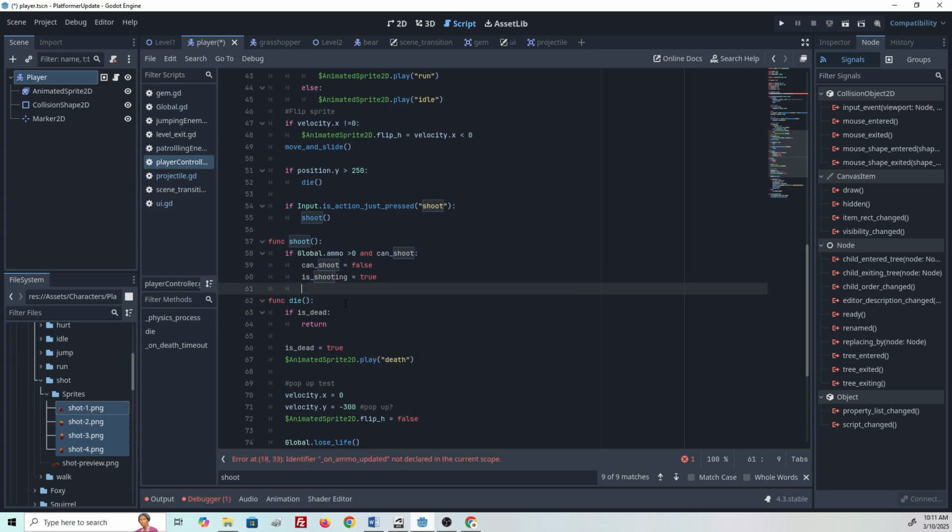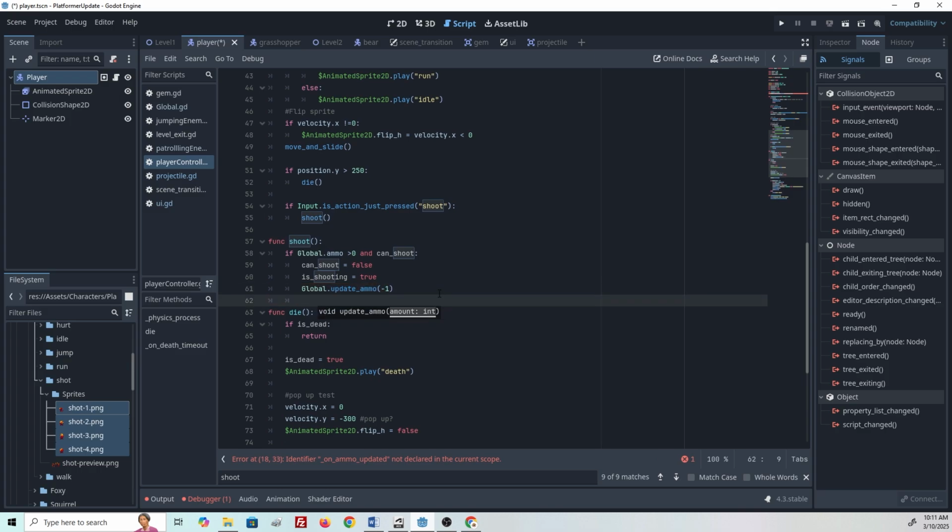We're also going to update our ammo. Sorry about that, started to cough and needed to pause that real quick. Global.update ammo, and we're gonna pass a -1 there. That way it subtracts 1 from our ammo each time we fire.